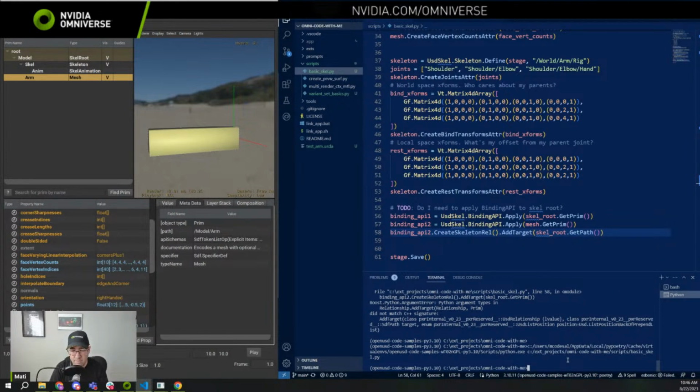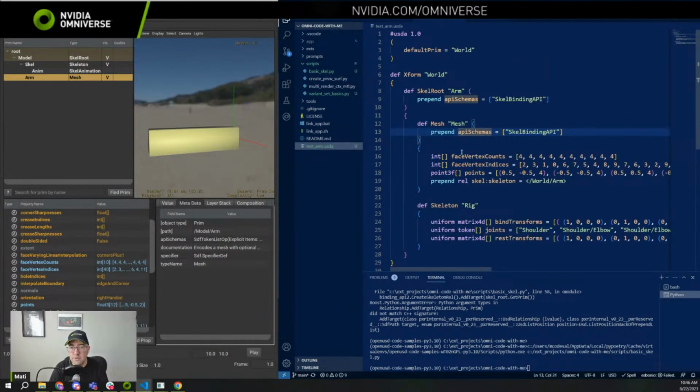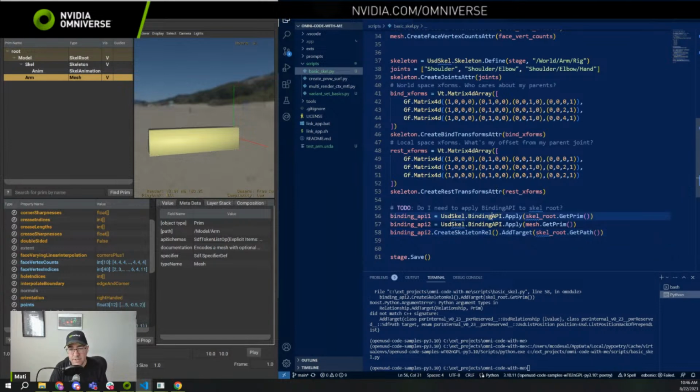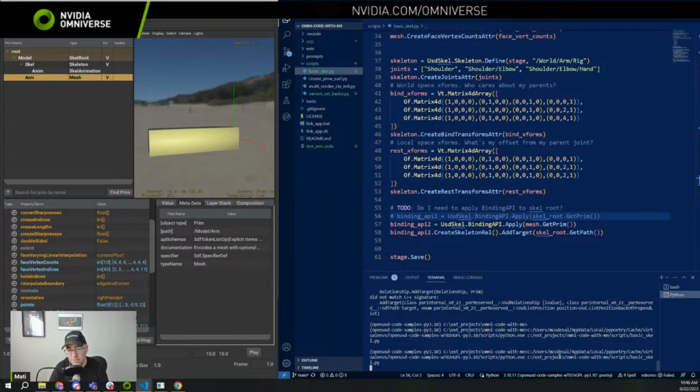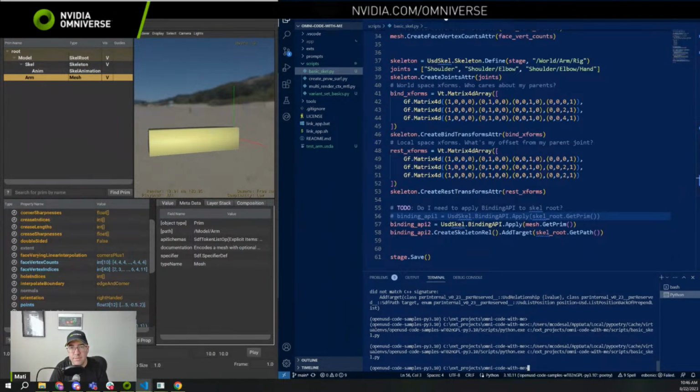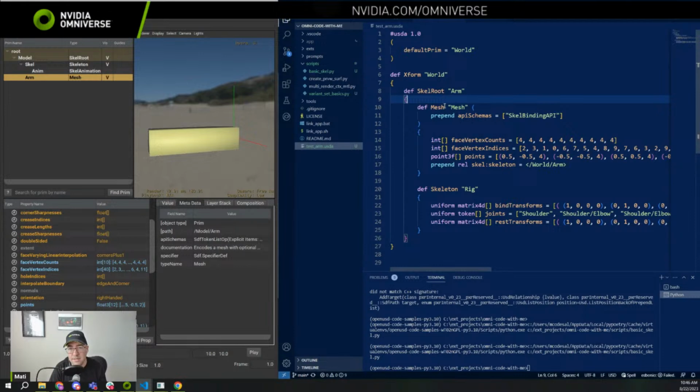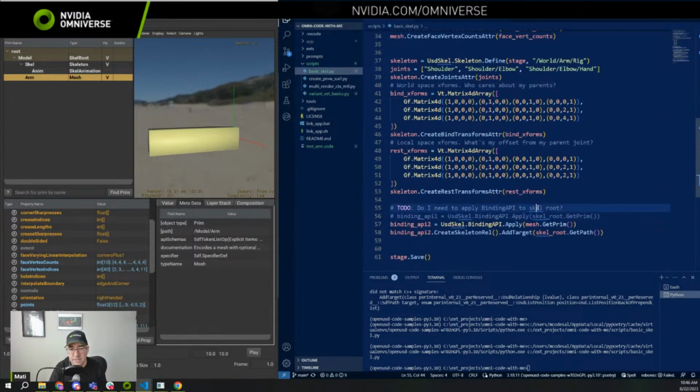Okay, there we go. So what did we do here? On the mesh, we created this scale skeleton, and it's pointing to world arm. So we did that binding there. I am curious if when I do that, does it apply the schema onto that one? Probably not. Onto the scale root? No. Okay, so it does seem like we need to do that still manually. Okay, step 1, done.